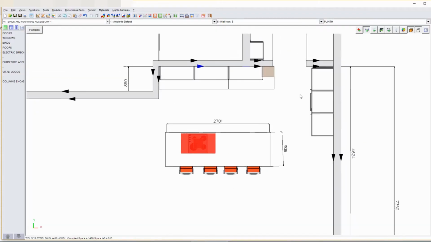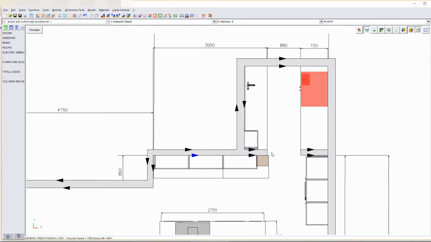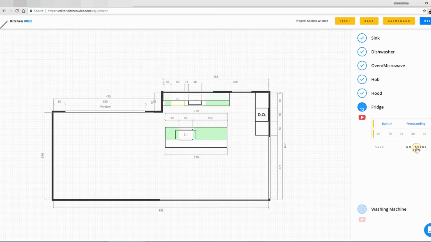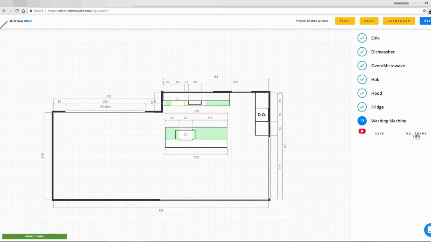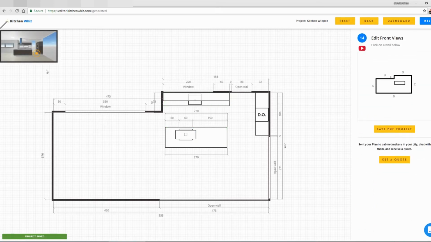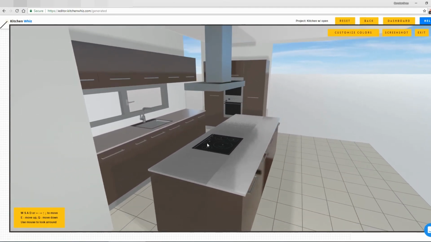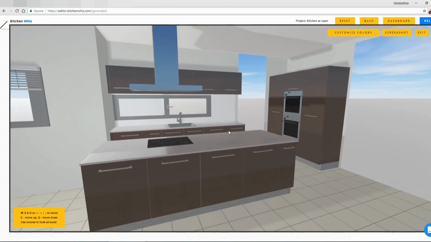That's because the fridge is in the pantry. Okay, so I'm gonna leave it behind by clicking no thank you, no thank you on the washing machine. And this will generate our design with all the appliances positioned, as you can see.